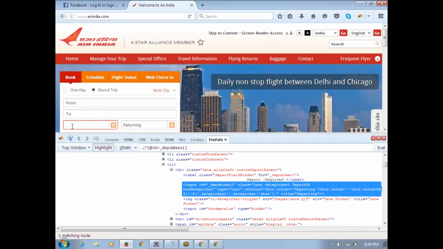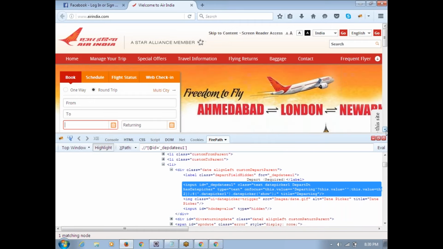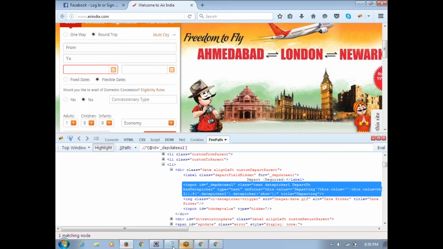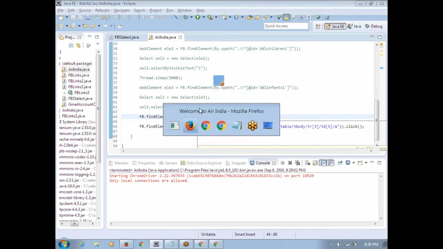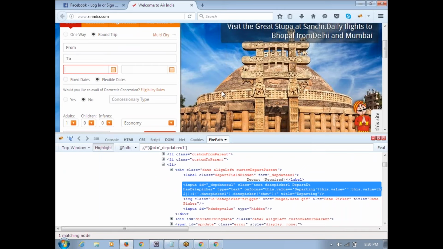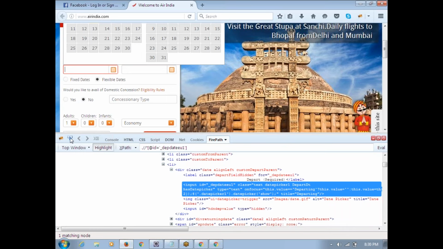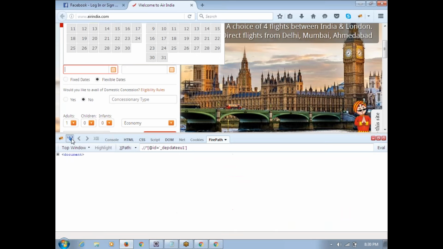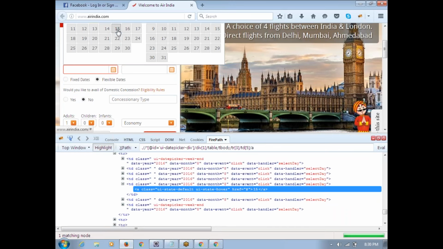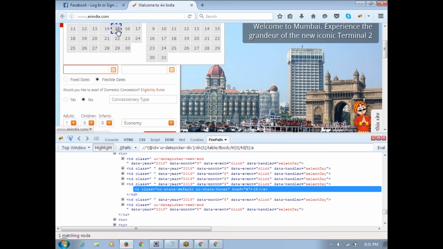Once you select the departing, next thing is to select the 15th. So remember here, we have selected this one and we clicked it. Now we should select the date. So just click like this and again select it. Once you select, go to 15. It's clear now?